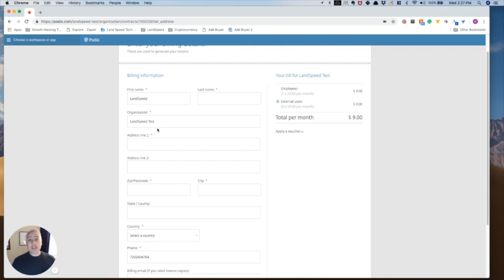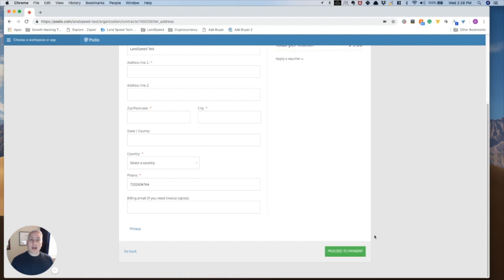It doesn't actually give you an option for 1 seat. So click custom, and then put the number 1 in there for 1 seat, and hit enter. And make sure that on this table over here on the right, it shows 1 times $9 per month to make it $9, so that you're only paying for 1 seat. And then go through the payment process. And once you upgrade, immediately it'll open up and you'll have the ability to create unlimited records again, and everything will work the way it always has.